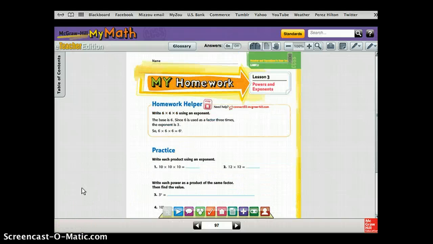The way this relates to what we were talking about with prime factorization is, once you get those prime factorization numbers, let's say these are the ones you got, 3 sixes. When you write it out, it's 6 times 6 times 6, and then you would have to figure out how to write that as an exponent. Our base would be the 6, and we'd look at how many times it was multiplied, 1, 2, 3, so it would be 6 to the 3rd power, or 6 cubed.